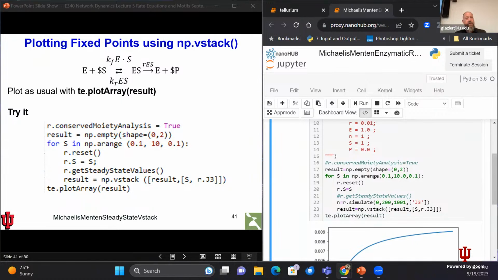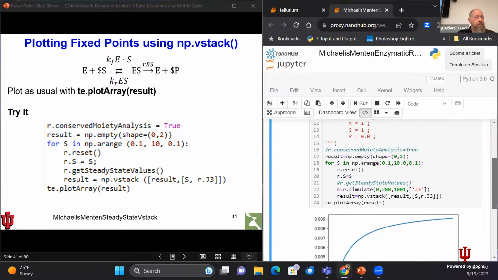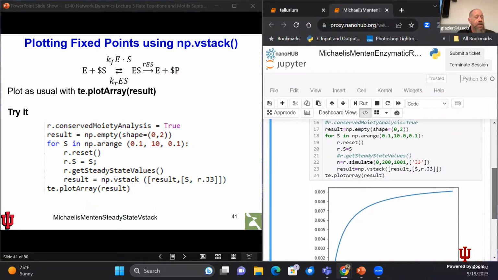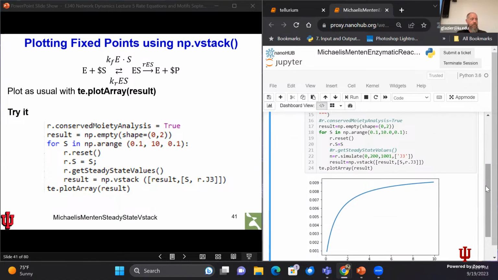One of them is actually solving the equations to get the steady state value. That get steady state value is actually iterating to solve the equations explicitly. The other one is an approximation. The approximation one has the advantage that it'll always work. It may not give you quite the right answer, but it'll always work. So I'll give people a few minutes to try to get that to work. And you should see something like this. And if you're stuck, the code is available in the student materials folder.